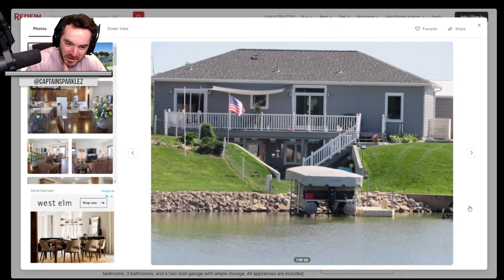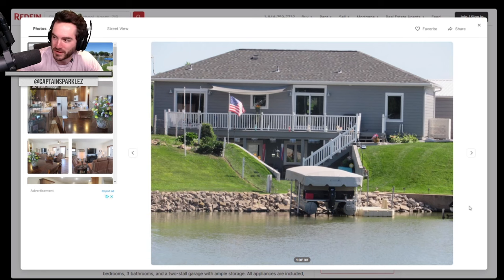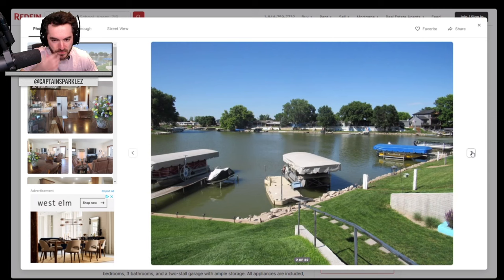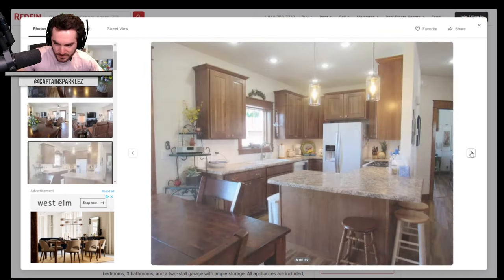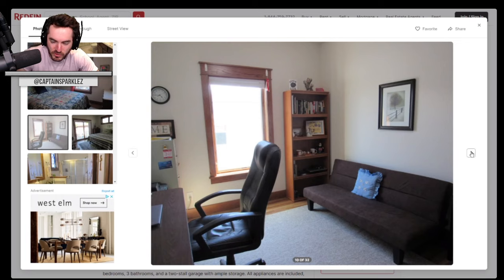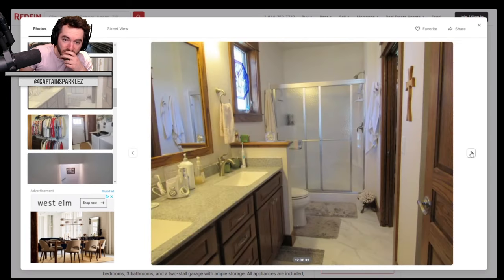It looks slightly not quite the same as the other lake house — maybe a tier lower. All right, this is four bed, three bath, 2,912 square feet. A little lake. I can't tell — is it big or does it go around? Here's the interior. It's a nice little house — it just looks like a house, but it's on a lake.